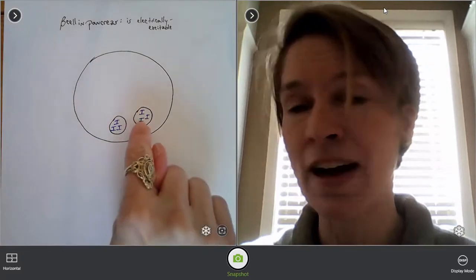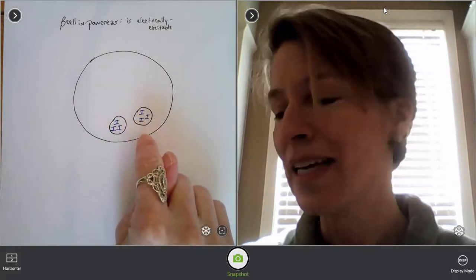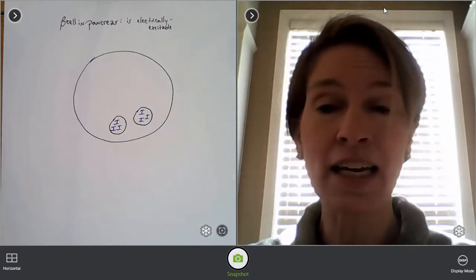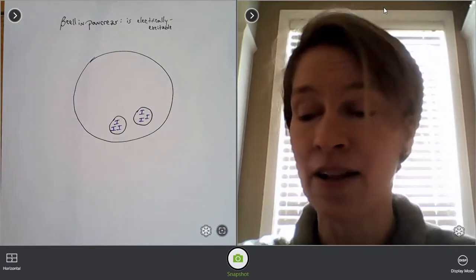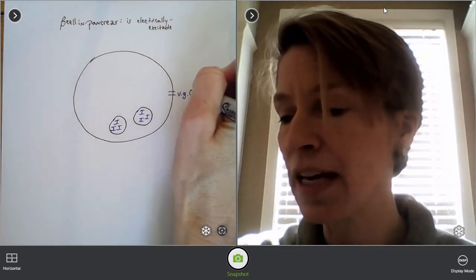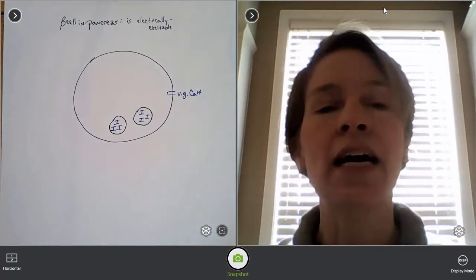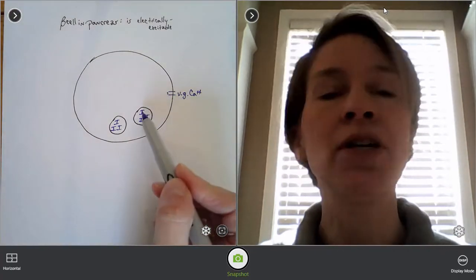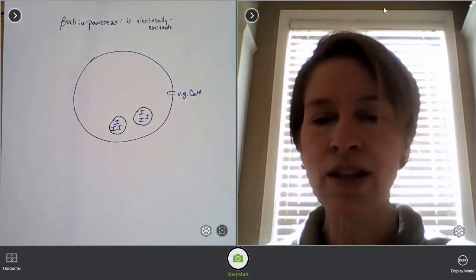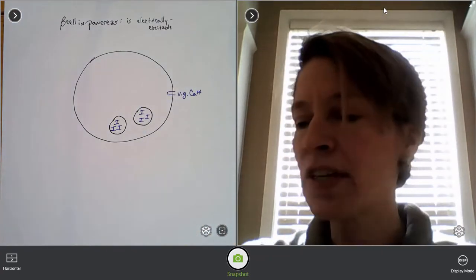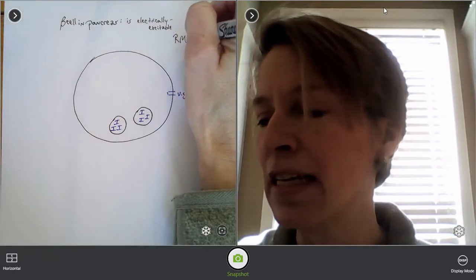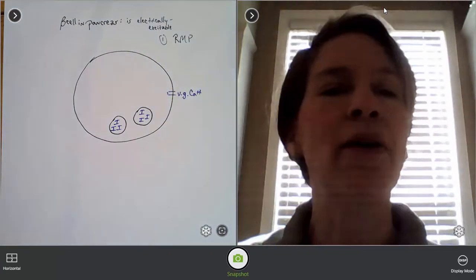In order to get this vesicle to fuse with the cell membrane, it needs exocytosis. So we're going to be looking at electrical excitability in the cell, opening of voltage-gated calcium channels eventually, and that calcium triggering the exocytosis, the fusing of the vesicle. So let's look at how this happens. The first thing you need to know is all electrically excitable cells have a resting membrane potential. So that would be step one.